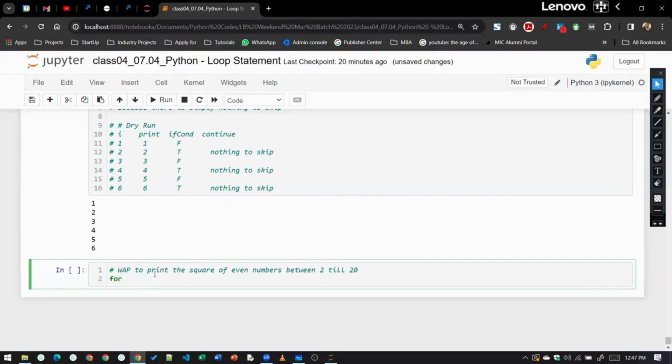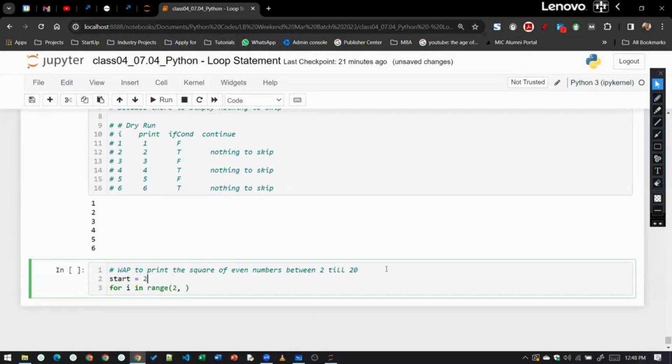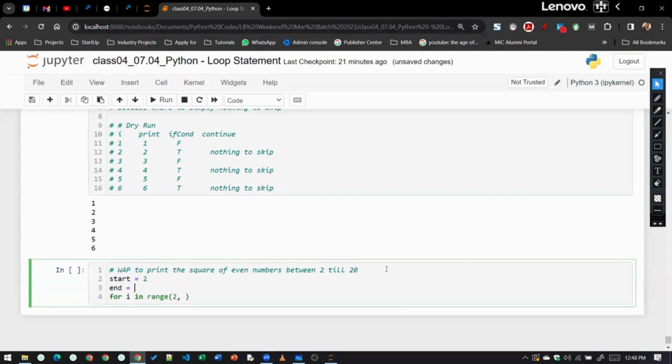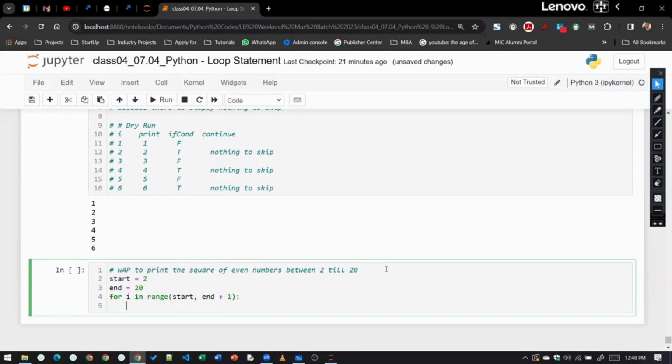So what I will do, I will write a for loop: for i in range of 2 till 20. Start value is 2 and end value is 20, so from start till end plus 1, because I want to include 20. Colon, I will write if i modulus 2 equal to 0, right? That means if it is an even number. Or equal to 1.